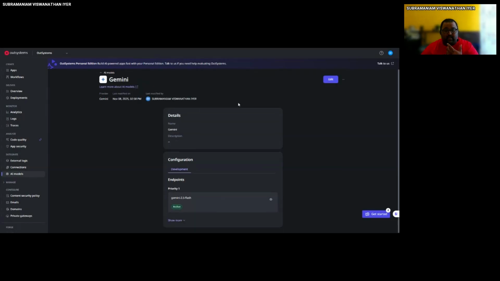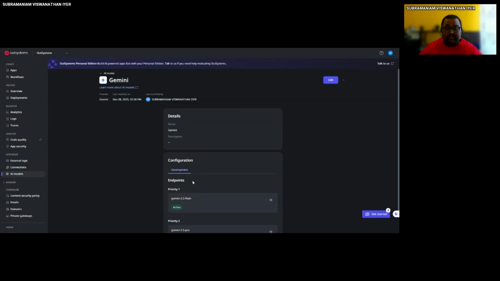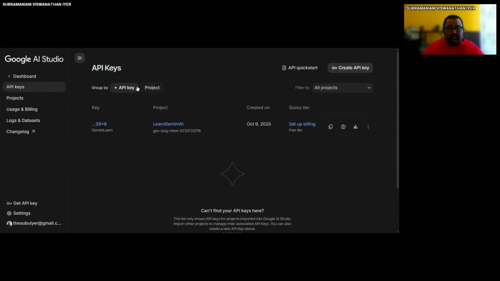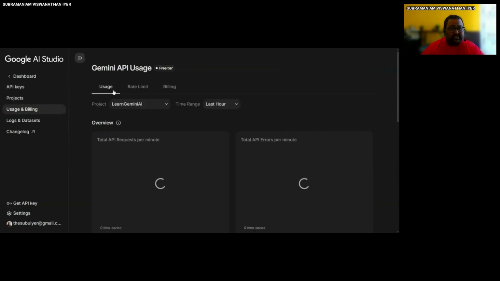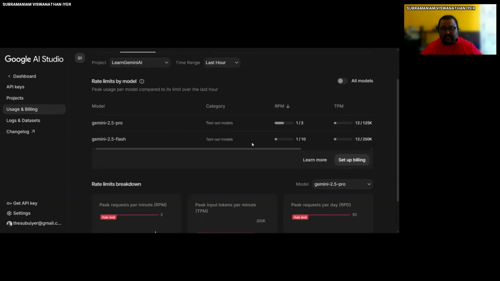As is the case with the configuration, you can edit and put a limit on the number of tokens that you want to use per day so that you don't exceed the rate limits. And if you look at the usage and billing, and you look at the rate limits, Gemini does give you fairly decent rate limits.